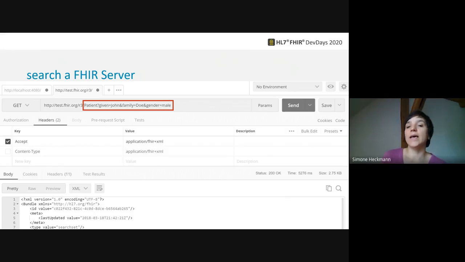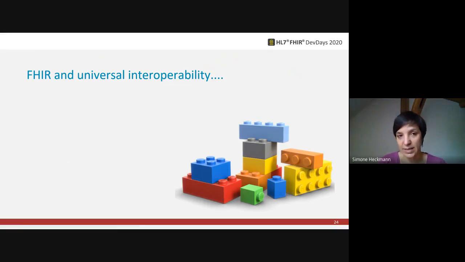Now, whenever there's a new standard around, there are always great expectations that this new standard will once and for all solve all interoperability problems. And the biggest problem in interoperability most of the time is that there are always different interpretations on how to use a specific standard, so that you find out, when you try to connect two systems, that they are not quite that interoperable, and that you need to adjust a bit on both sides to actually make it work.